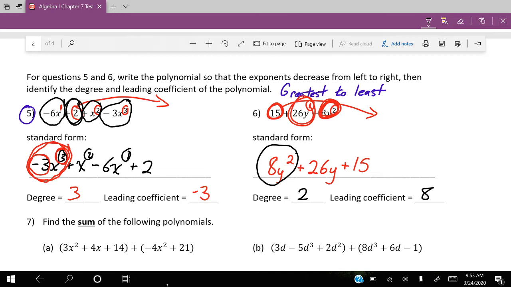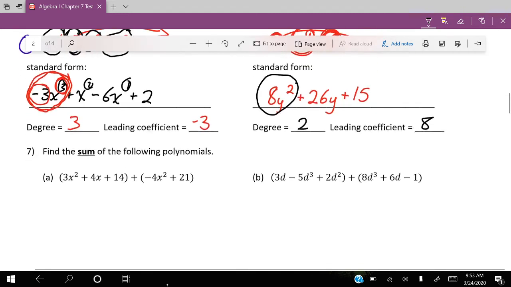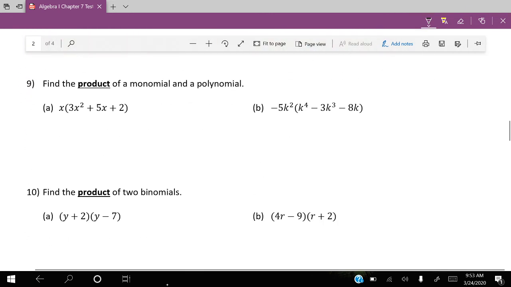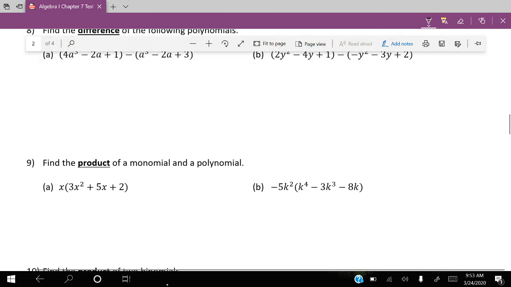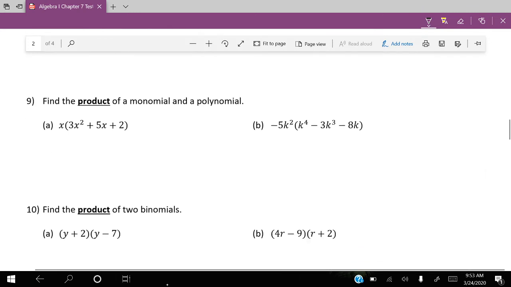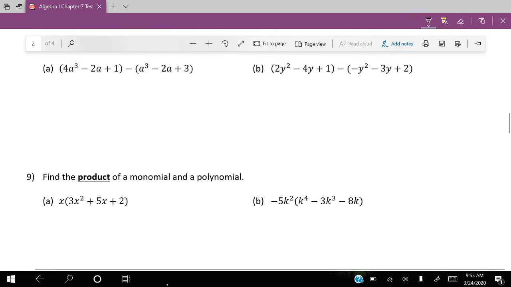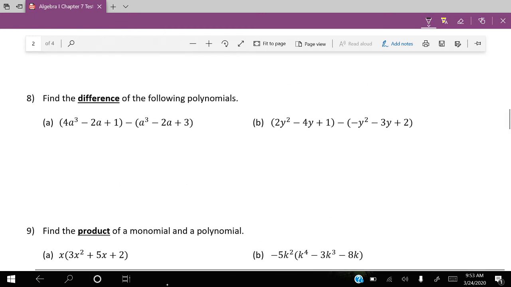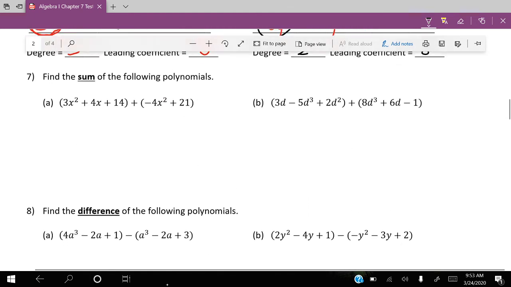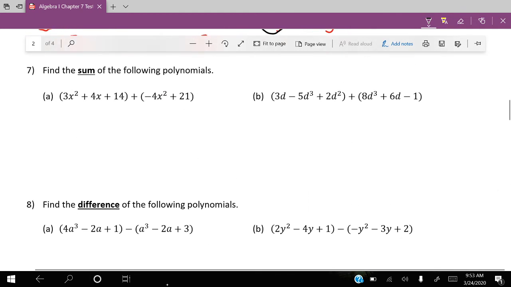All right, so we are very close to being done. We are 4 questions away. Number 9 and 10 you could actually do ahead of me. They are literally just box methods. Number 7 and 8, I bet most of you can do, but let's assume that we kind of forgot what to do. Number 7 says find the sum.